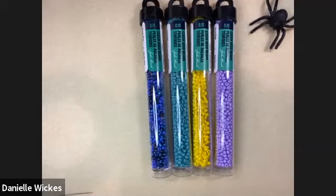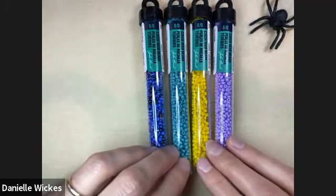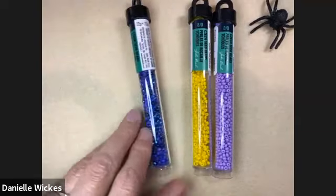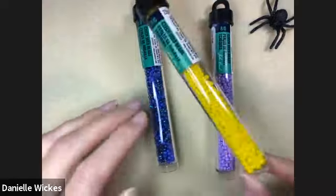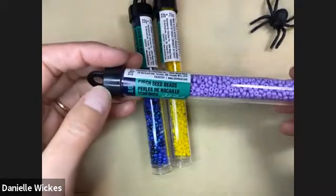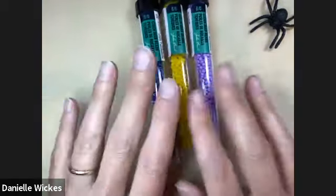Here on the mat I've got the colors I'm going to use. I think I'm probably going to just pull out the dark iris blue from this one — I think that might look kind of neat. This is the deep sea mix, this one is opaque yellow, and then this is a really beautiful chalk purple violet color. I thought that would be a cool Halloween combo to get going.